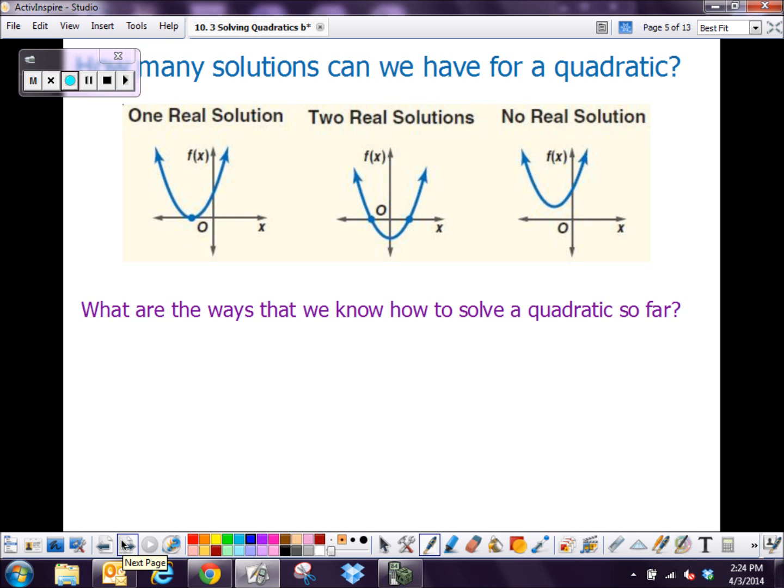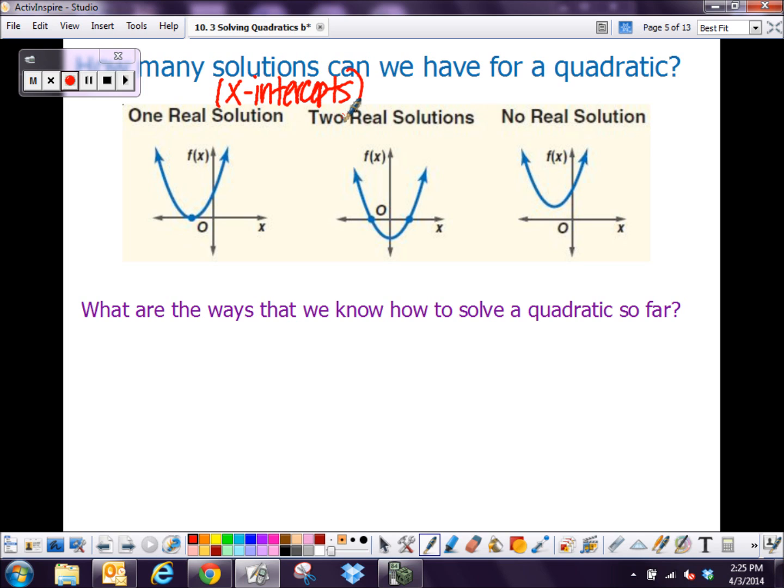Okay, so let's talk about the solutions that we talked about whenever we went through factoring in the last unit. Okay, and this says how many solutions can we have for a quadratic. Okay, and I just talked about what a solution is. Remember, a solution is your x-intercepts. Okay, and I know on a lot of the problems that we've been factoring, a lot of the times we get 2 answers, but there's a chance that we might get 1 answer, and there's a chance that there might not be a solution.